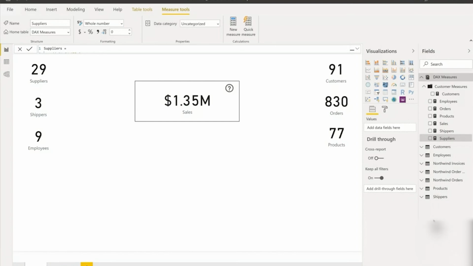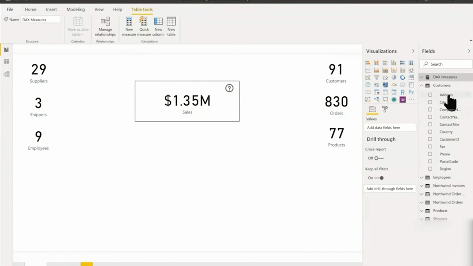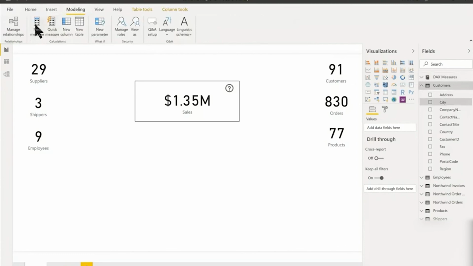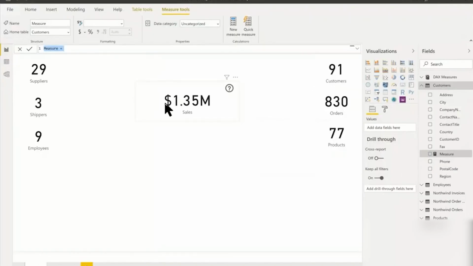So let's create another measures table just for demonstration purposes. Let's pretend we don't have this DAX measures table, and I'm in the customers table, and I want to create a new measure, and maybe count the cities.